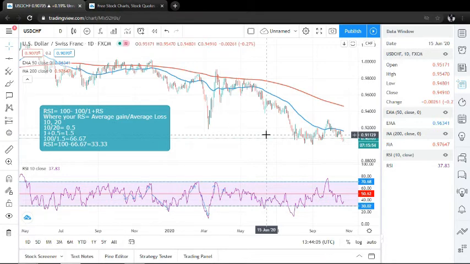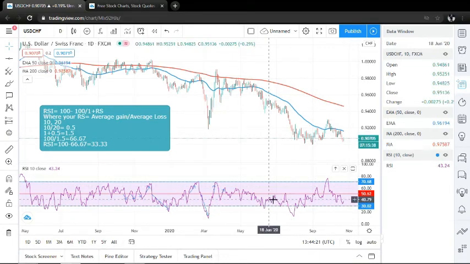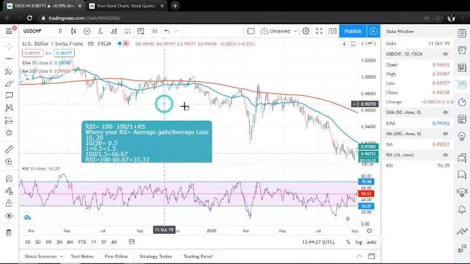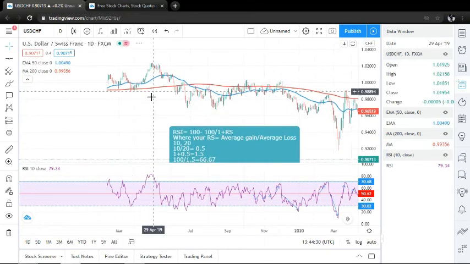But a word of warning, although RSI is not really recommended for forex trading, it's best for trading the stock market, because the stock market is most of the time going up, unlike the forex market that is always fluctuating. When the stock market is going down, it's because probably something happened that will just last for a while. It won't last forever. So that's the thing with the stock market. But for the forex market, it's always fluctuating like this. But if you want to use it for the forex market, use it in combination with other key indicators.